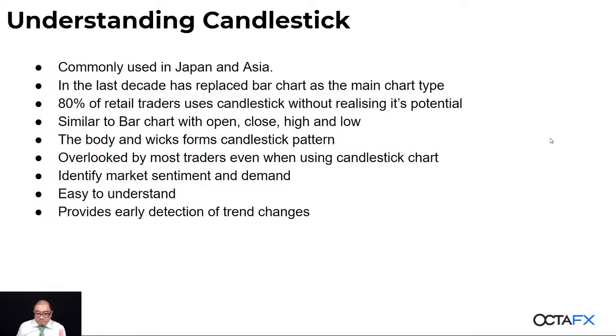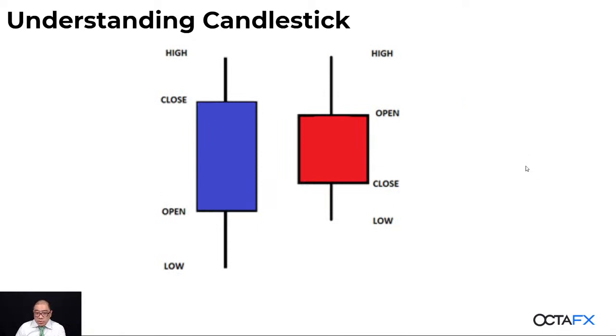Okay, so the reason people use candlesticks is because it's easy to identify the market sentiment and demand, very easy to understand, and it will provide you with early detection of trend changes. This is what a candlestick looks like. We just show it to you. I have two here, one in blue, one in red. I just colored them red and blue, otherwise it's typically just black and white. I prefer using a hollow candle, but just for reference, we have a rising bar here. We basically have the end of the wick here as the low. The market opens here, it went down here, it goes all the way up there, and then it closes there.